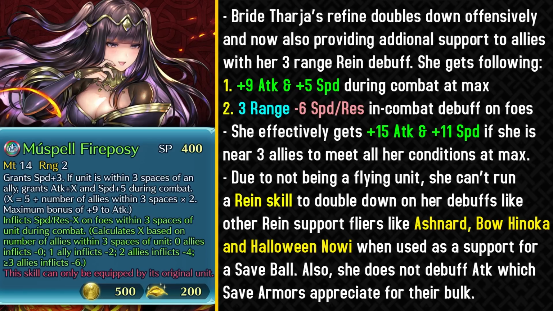This is always going to be active for her, and she can effectively get plus 15 attack and plus 11 speed if she's within 3 spaces of an ally and she meets all of the conditions.